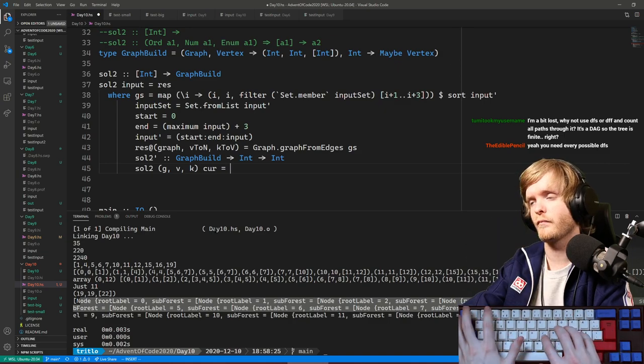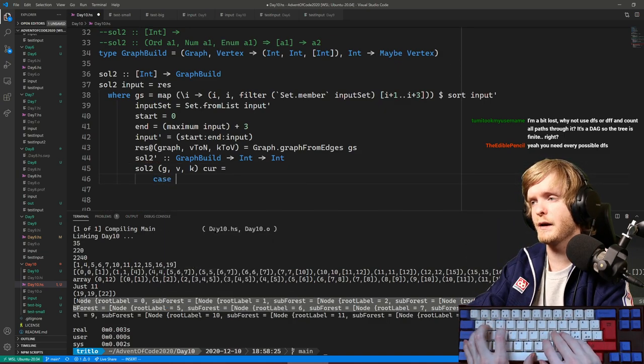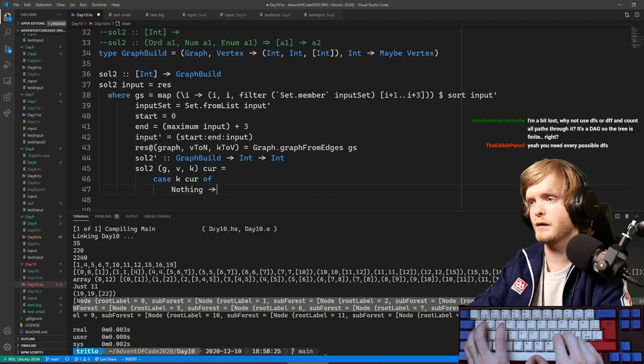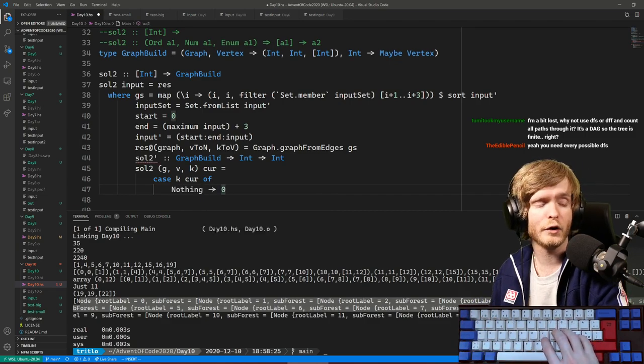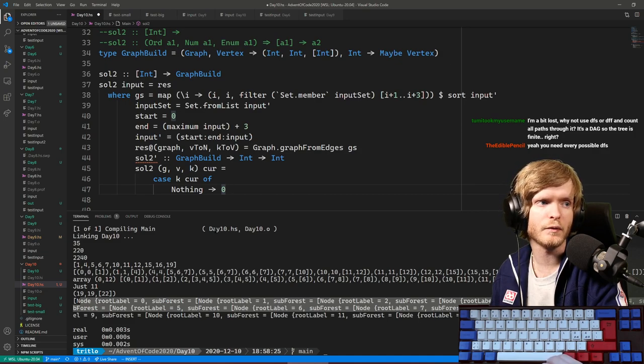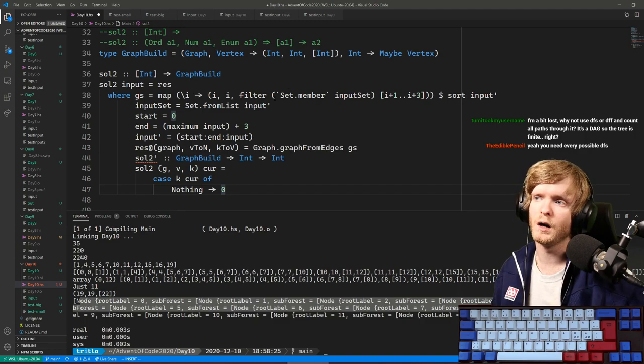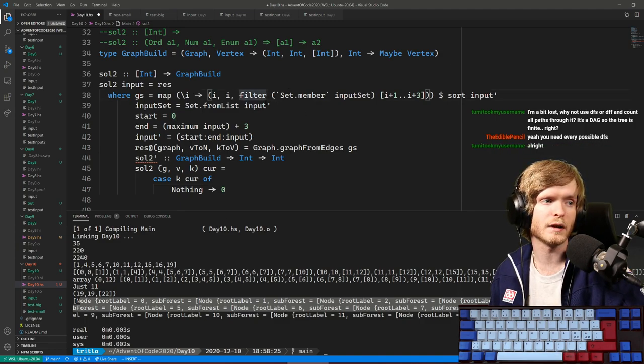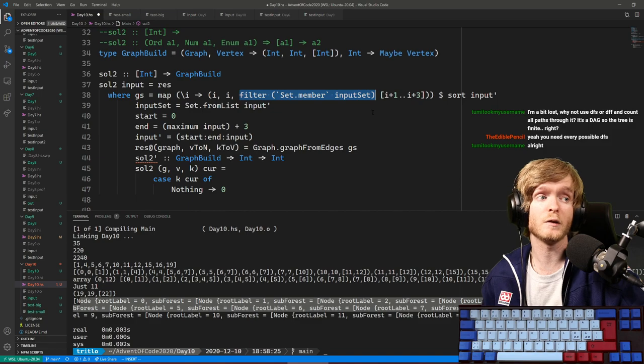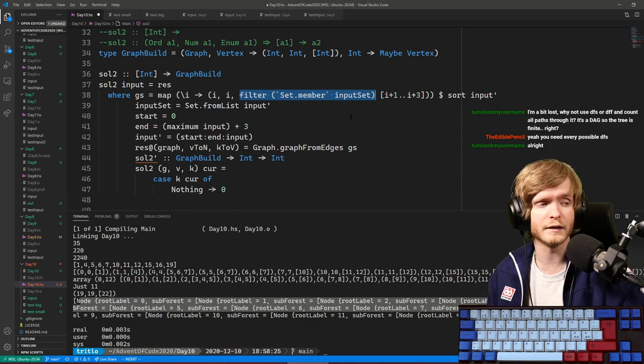So cur, we're just going to go first here. Case a key of cur. So if we have something, if it's nothing, then we're just going to return 0. I mean, K of cur, that's like if the key is in the graph, and because of the way we built it, it's always going to be that way. I guess if we remove this, it's going to be okay. So we're essentially doing this check. We could just say it's always going to be this, so let's try it later and drop this condition.